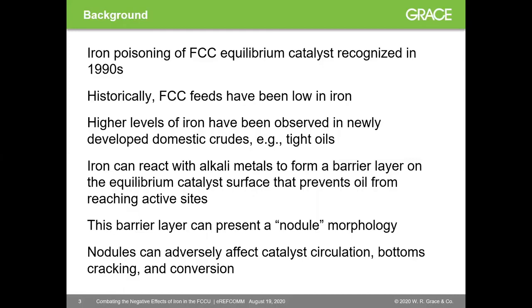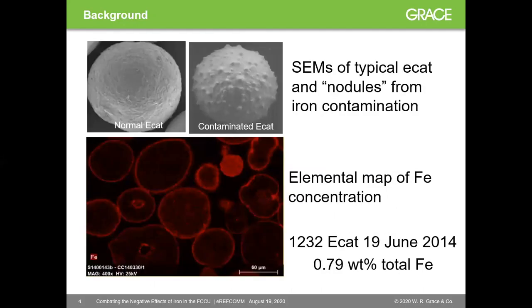The barrier layer presents as nodule morphology. Furthermore, the iron complex nodules on the surface of the catalyst can disrupt catalyst fluidization through a decrease in circulating catalyst bulk density, reducing the head pressure required for adequate catalyst circulation, and in turn, further reducing conversion. Nodules can be observed and analyzed through SEM analysis. The nodules reduce the amount of catalyst that can pack into a given space, creating a reduction in the ABD.